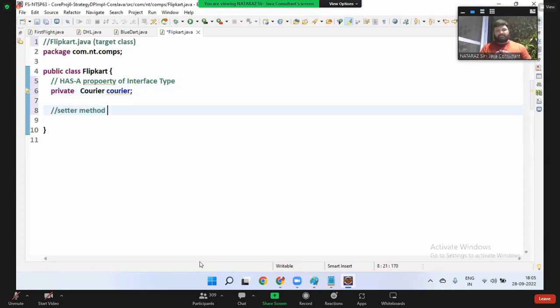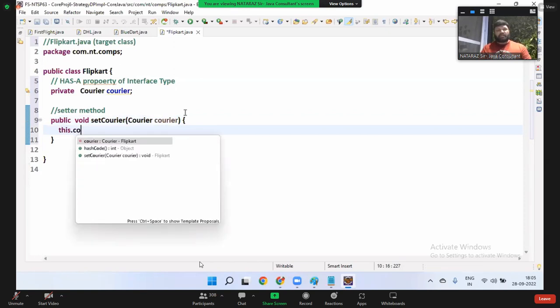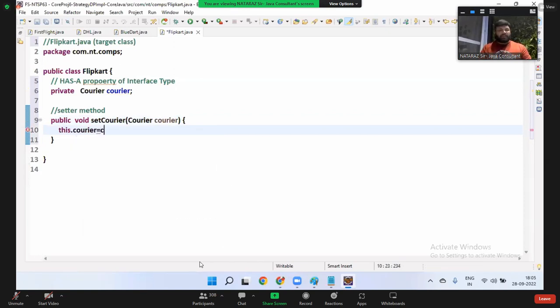Setter method here. Tell me. Public void setCourier. this.courier is equal to courier.